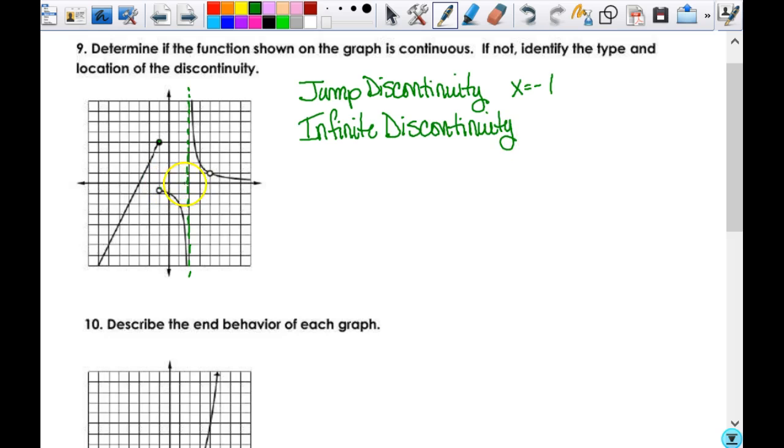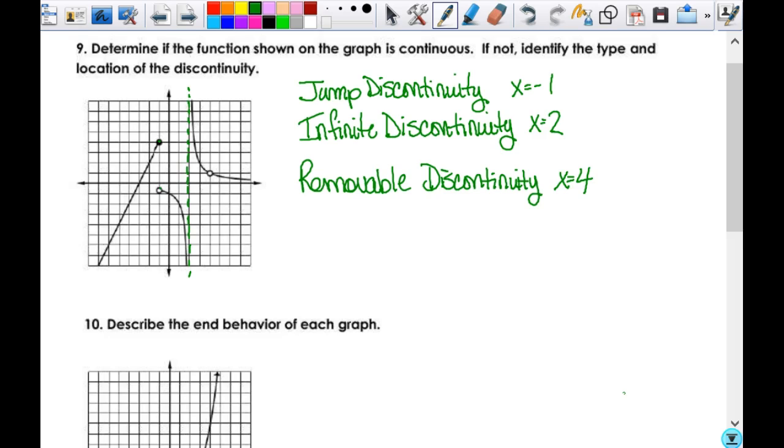Okay. And that is happening here at x equals 2. So then I'm rocking along here and I'm drawing again, and then, oop, I have to pick up my pencil because there's a hole there. So the hole is a removable discontinuity. Okay. And that's at x equals 4. Notice all three of them have an x equals type of thing. It is possible to have more than one type at the same time. Obviously, it is possible to have multiple removables or multiple infinites, just depending on what's happening.